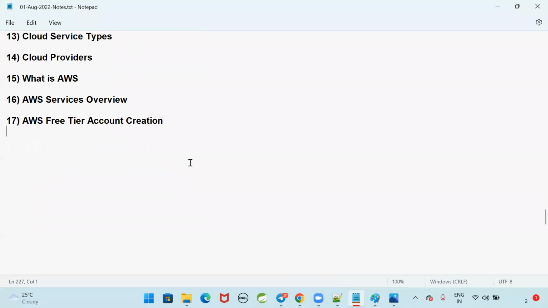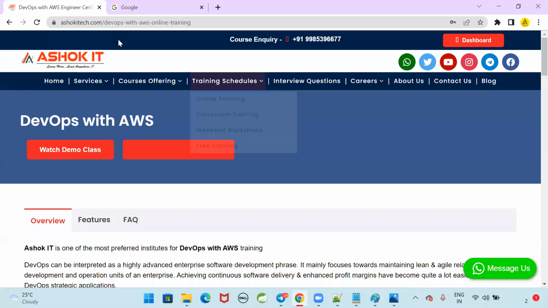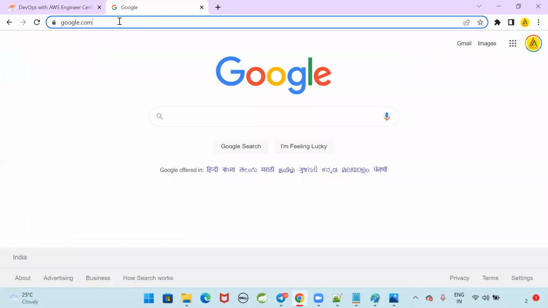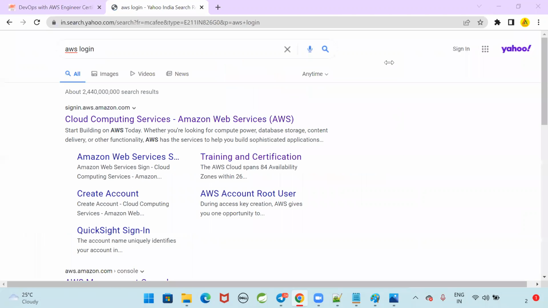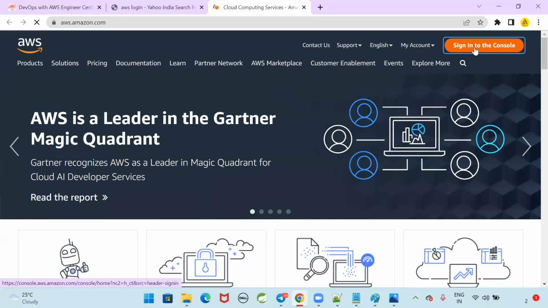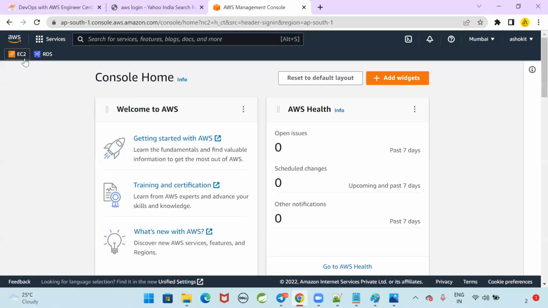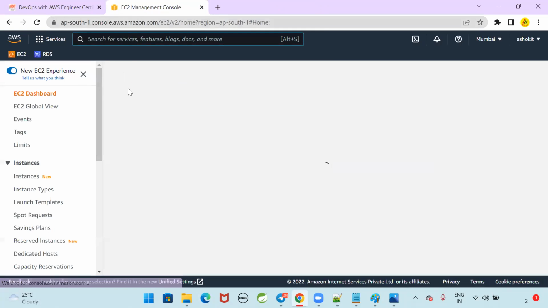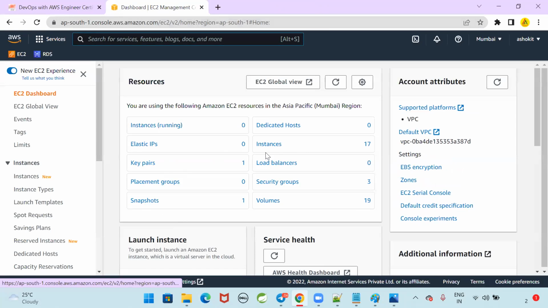All right, fine guys. Now, with this, the introduction part got completed. Now we need to learn Linux because as a DevOps engineer, our work will be on Linux machines. As I have shown you in my AWS account, I have created 17 machines. All those machines are Linux machines. I have configured Dockers, Kubernetes, Jenkins, Sonar, Nexus, everything on Linux.